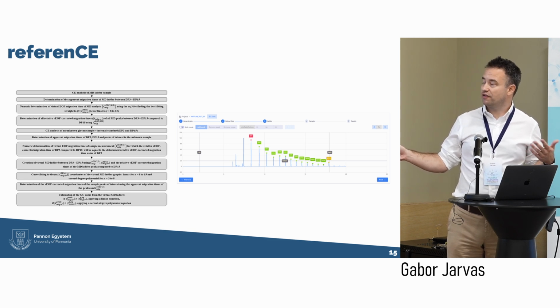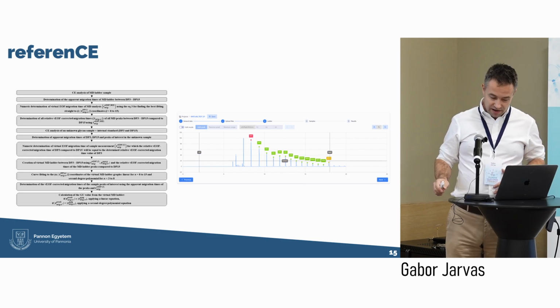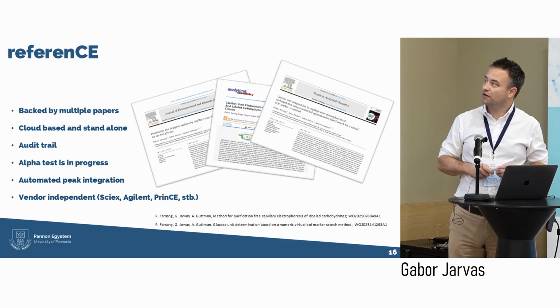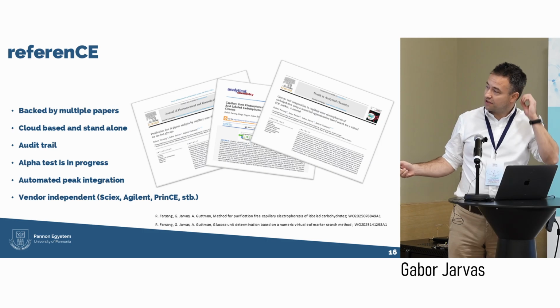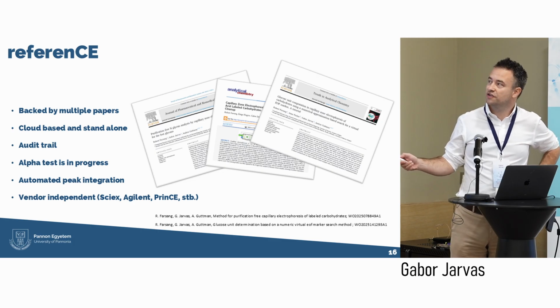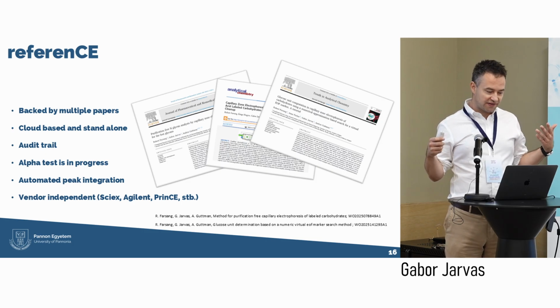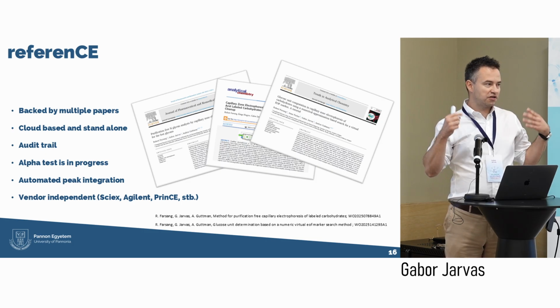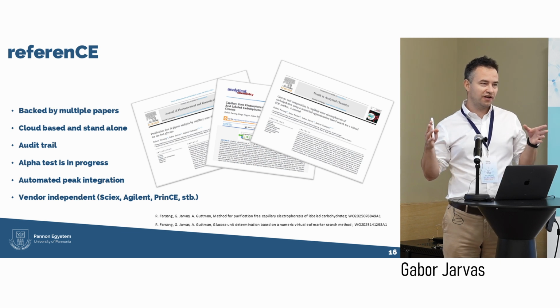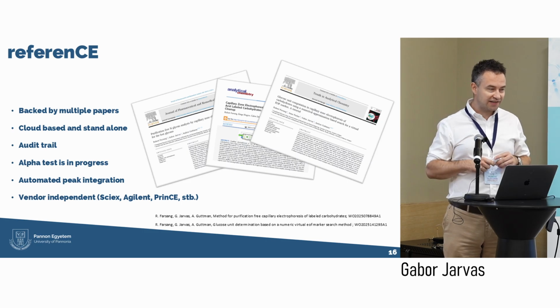calculation software or app, which we have dubbed Reference. And this Reference is based on different publications. We also submitted it for patent protection, actually two patent applications. But the main feature of this Reference is that it's a cloud-based solution, so you do not have to install it on your computer. It's available wherever you have internet access.